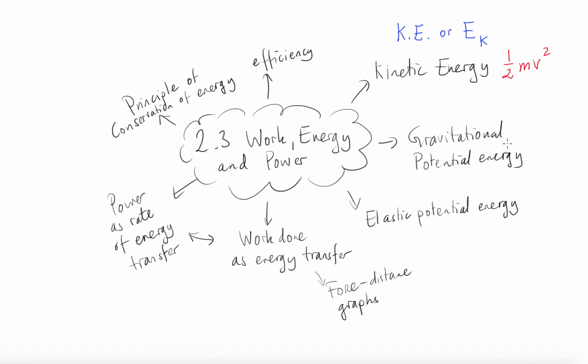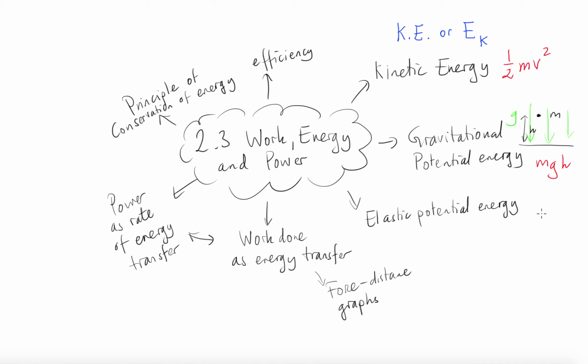If we have an object in a gravitational field g, and the object has some mass m, then relative to some base height, if we've had to, for example, raise the mass a certain height h in this field, the mass possesses gravitational potential energy worth mgh. m is the mass in kilos, g is acceleration due to gravity, and h is the height above a base level, or the ground most commonly.